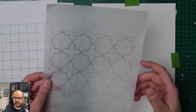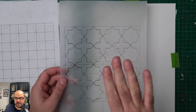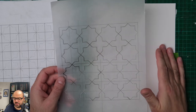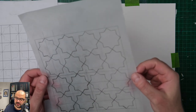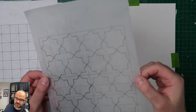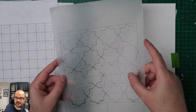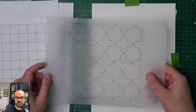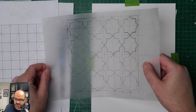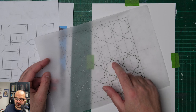Now the next step is the tracing paper. I have to make sure that I actually have the side with the pencil markings onto the paper. So in this case, I hold my transfer paper towards the light, and I look for that shimmer. When I see all that shimmer and reflection of the pencil marks, this means that this is the side. The other side, I'm not sure if it shows through the video, is not all shimmery on all the lines, and some of them are quite dull. So this means that this is the side that is going to be transferred onto the sheet.